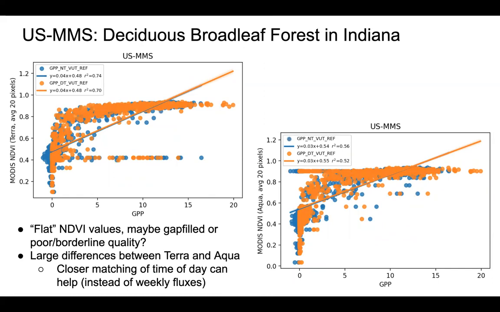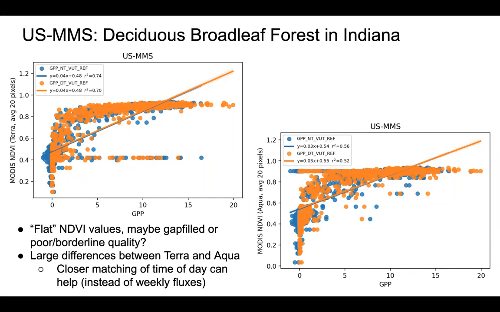So this is something that I just mentioned briefly. Just looking at some of the artifacts that we noticed, right? If you look at some of these plots that I showed, there is a bit of saturation for the values for GPP at 0 here, and there are points of saturation for NDVI as well, not saturation, sorry, where these values are kind of stuck at 0 and stuck at a value for NDVI.